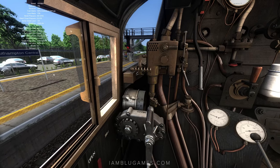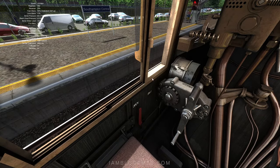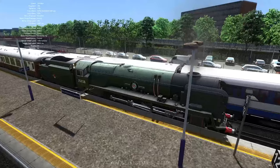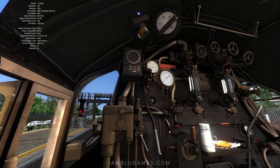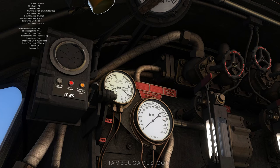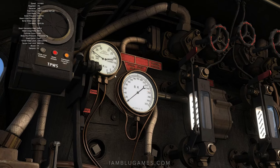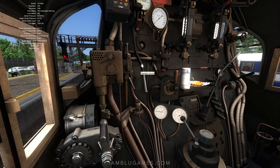Let's hit F5 on the keyboard for the information display on the left side. It looks like our next stop involves a water refill — sounds good. It is time to roll out. Let's hit the whistle! We'll release the brakes, though it actually takes a while for them to release. The small ejector will help us release them a bit quicker. Here's our brake gauge — the train pipe on the left, vacuum chamber on the right. Once that gets above 20 or 21, we're fully released and can roll. We also need to watch the steam chest pressure.